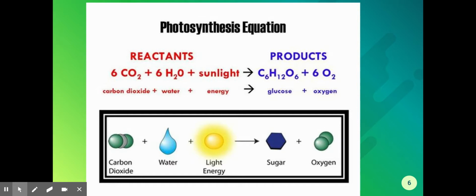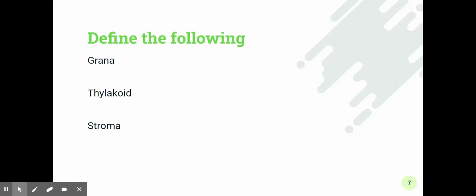Understanding this equation and memorizing this equation will actually help you a lot as you go through the process, because you'll be able to check where everything is as we go through both the light dependent and the light independent reactions. So we're going to define the following things. The grana is called the stack of thylakoids. So if you look back at the picture you drew, you probably circled a stack of them. That's the grana or the granum. It has two names. It's okay if you refer to it in either or.